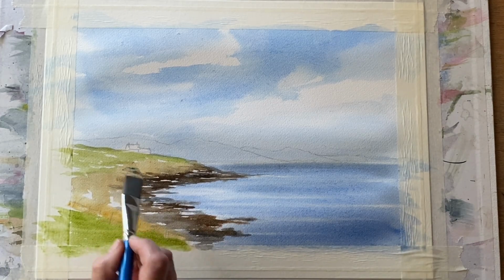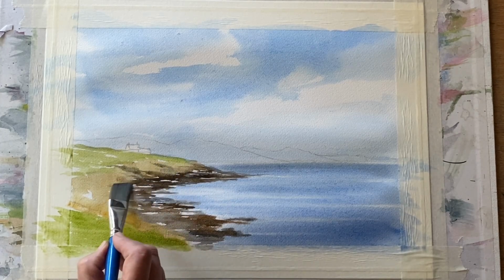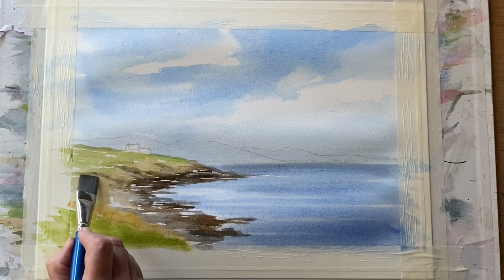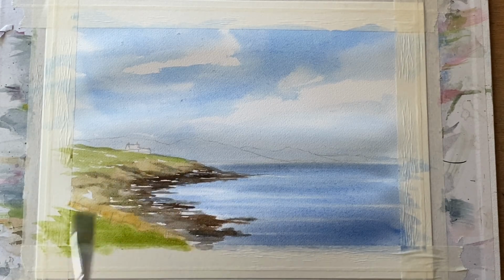I'm now dropping in a lighter value dark, just to link the beach and the cliffs. Again, to add that directionality to the cliffs.